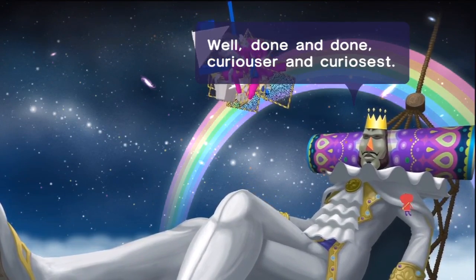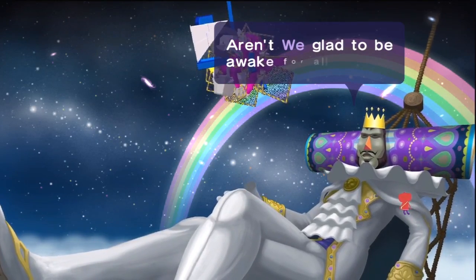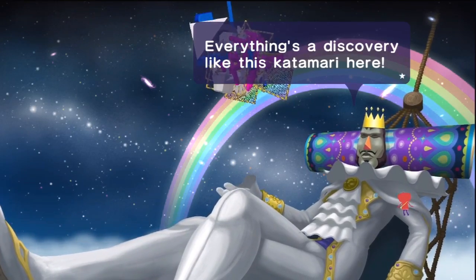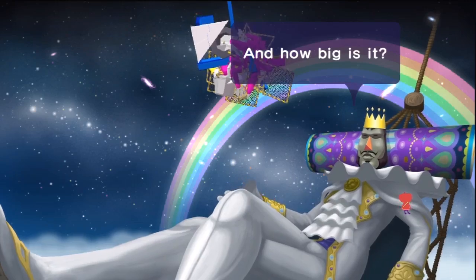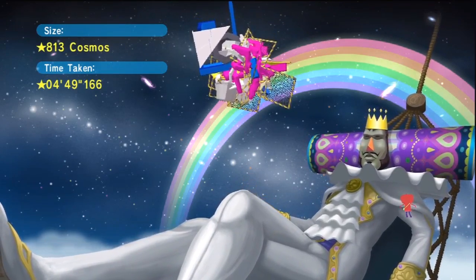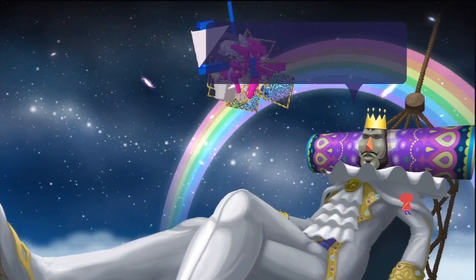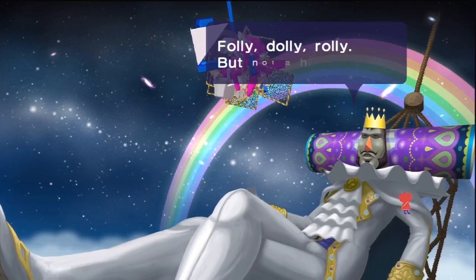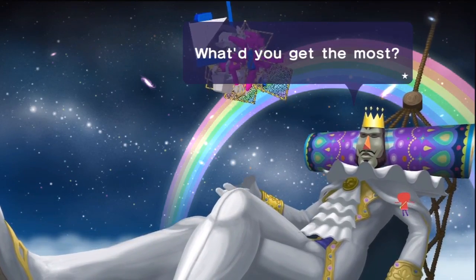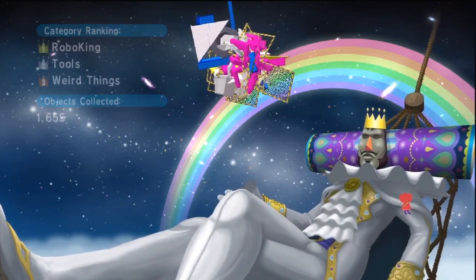Interestingly, you see the RoboKing gives the introduction to the stage, but then the King does the actual evaluation, because by the end of the stage, the RoboKing has been fully dismantled, deactivated, and turned into a Katamari. But just how big a Katamari is it? 813 Cosmos in 4 minutes 49 seconds. Yeah, similar to how I was saying last time, the King's size is just whatever it happens to need to be for the moment. They're pretty vague about the size of the RoboKing, measuring it in a fictional size. We got mostly RoboKing things, also tools and weird things.